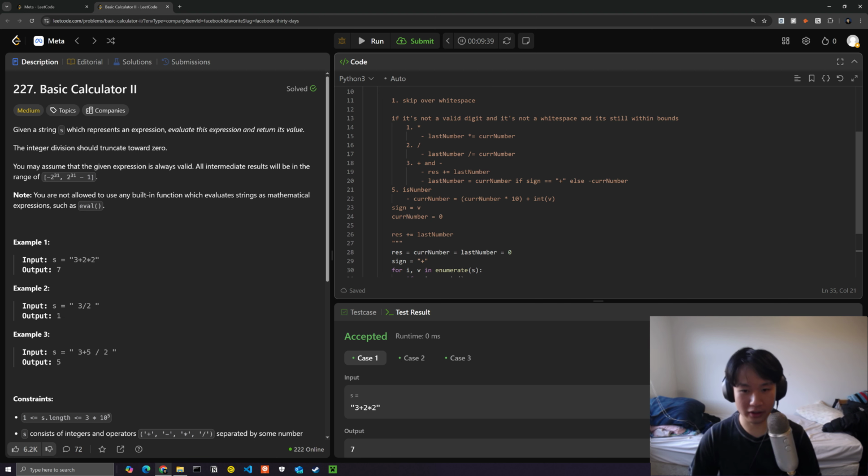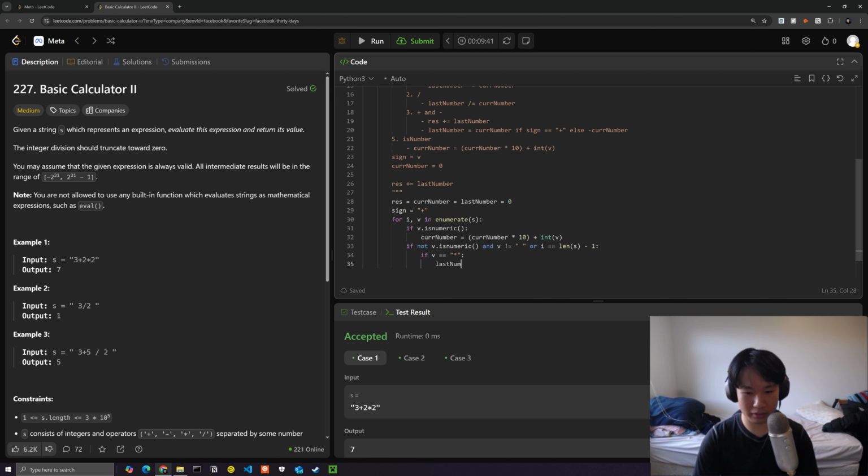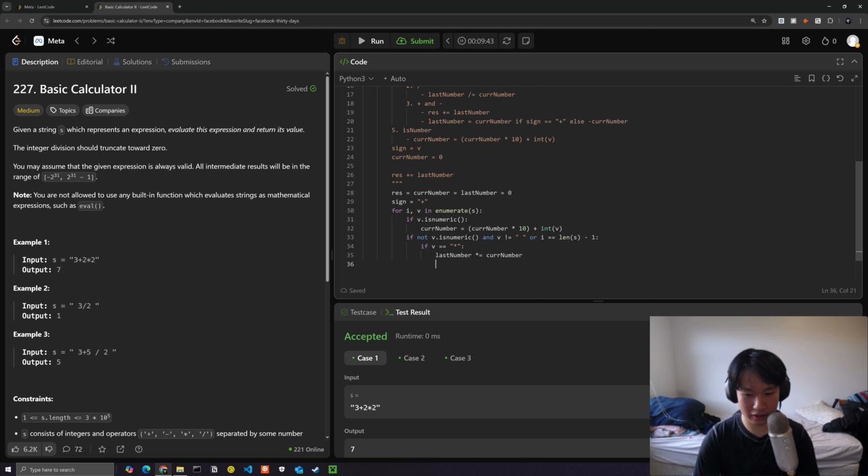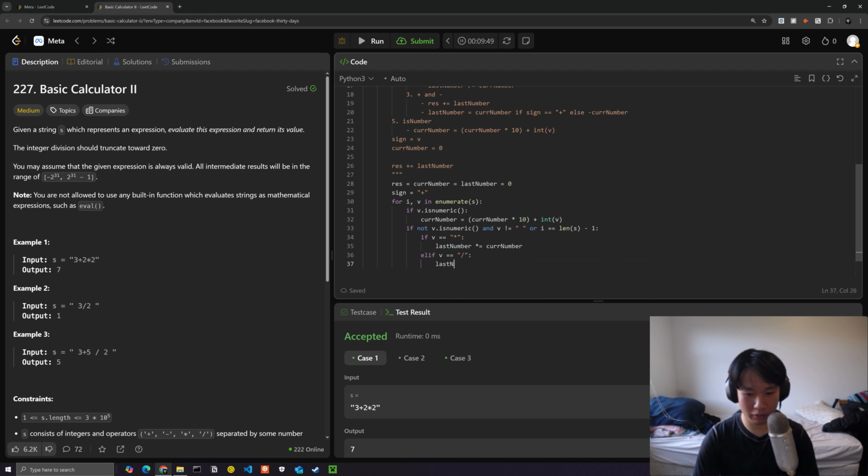What we want to happen is to have the last number equal to the current number. Otherwise, if v is equal to a division, we want the last number to be equal to the integer equivalent of the last number divided by the current number that we've encountered, because it's being added as we go along.